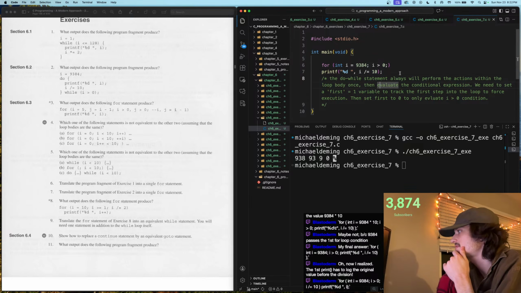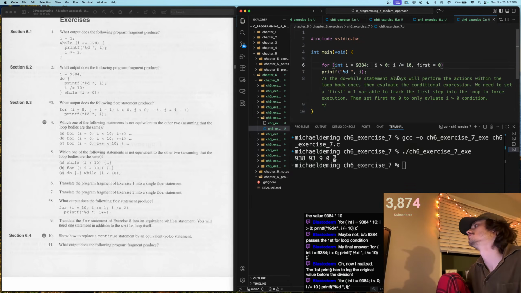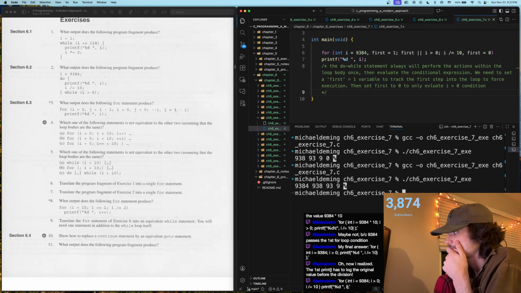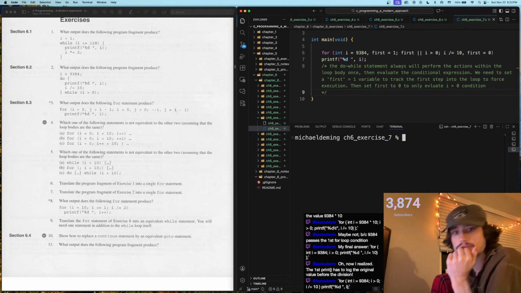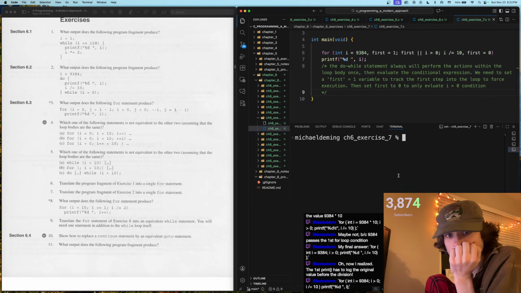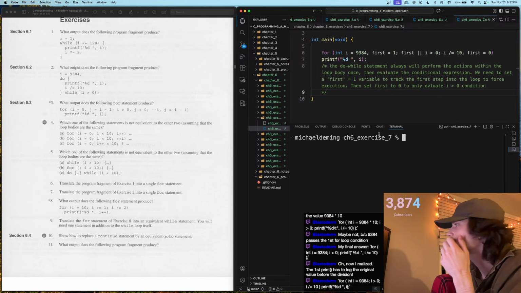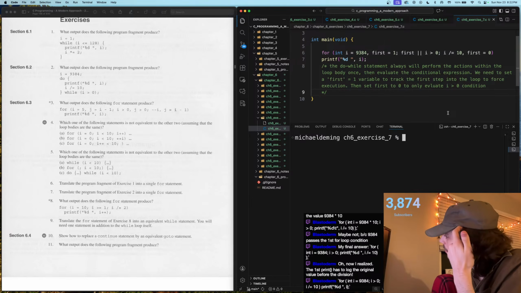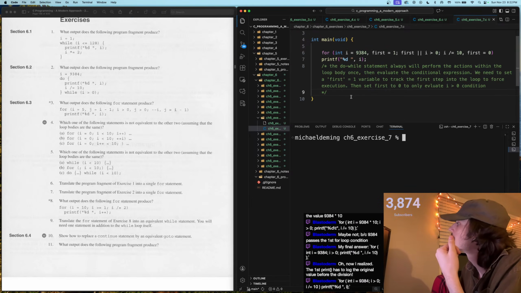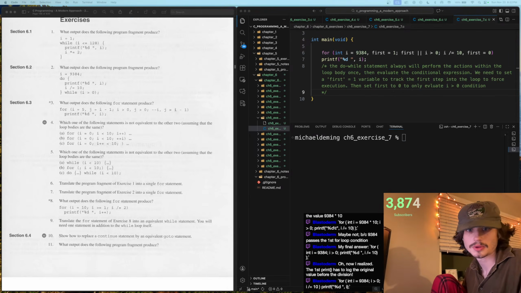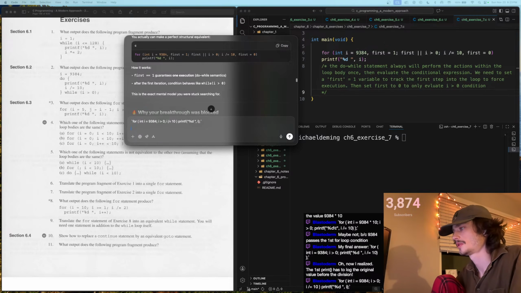No, so that prints that 0. Yeah, interesting. Right. Let me see this one. This prints the 0, right?